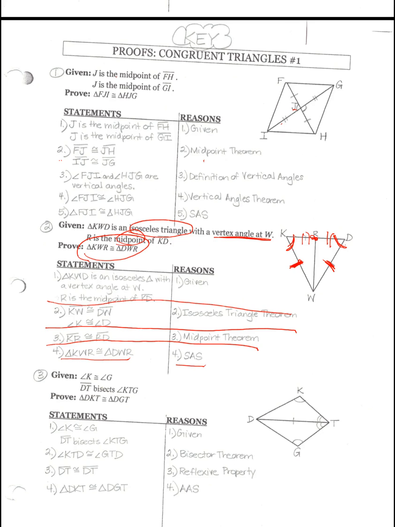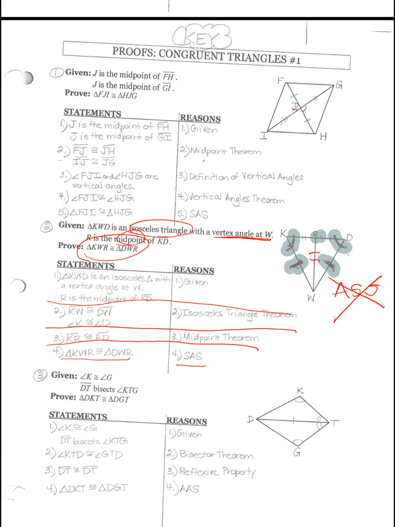by SAS. Now, I want to point something out here to you for just a second. Every year, I've had people ask, why do we have to mess with the midpoint? Couldn't we say RW is congruent to itself by reflexive? Yes, we could. It's not wrong to say that. But you cannot use that to prove the triangles congruent because it's ASS. Okay? It's an angle, a side, and a side. And ASS is not a theorem you can use to prove triangles congruent. So you can mark that RW is congruent to itself by the reflexive property, but it doesn't help you prove the triangles are congruent.